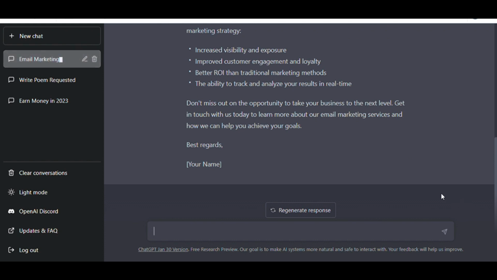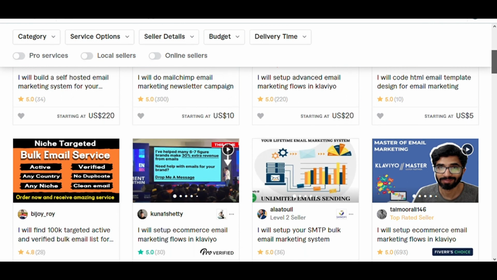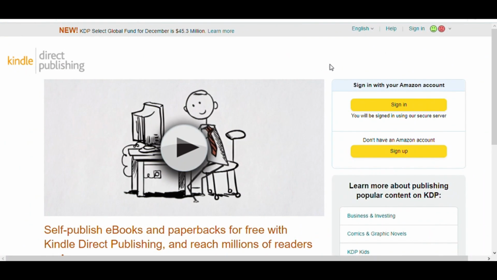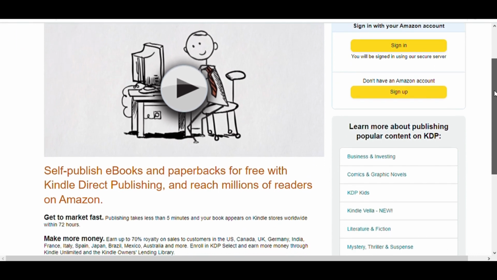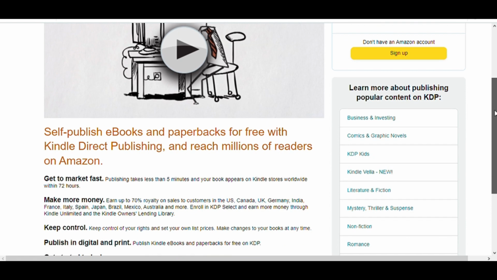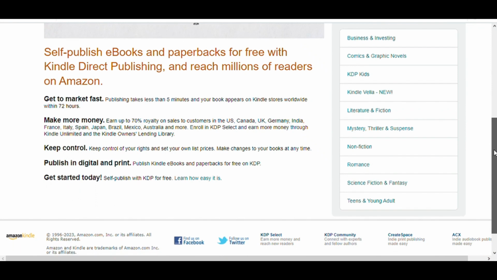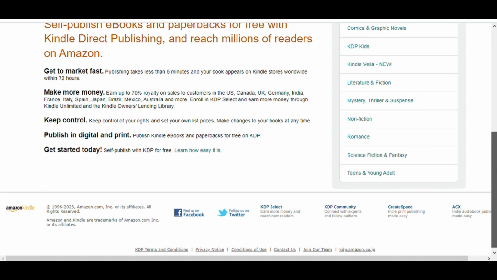Also, if you're an assistant, you can work with ChatGPT to come up with email replies to particular emails as well. The third way to make money is by writing books using ChatGPT and publishing them on Amazon with the help of Amazon Kindle Direct Publishing. So the idea here is you can create low text books. You don't need to use a lot of text. These can be children's books, these can be journals, these can be a lot of books that don't require you to write entire stories, and you can simply use pictures or you can leave it blank as well.